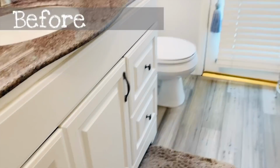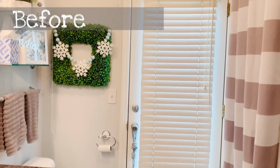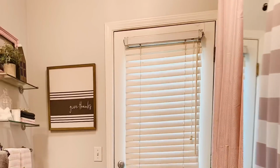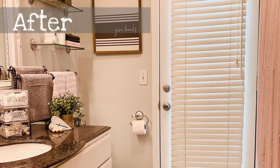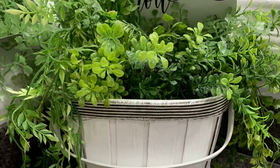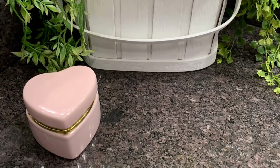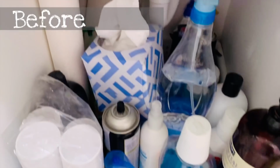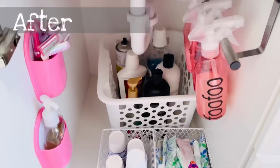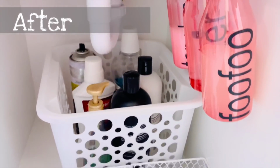And I mean to tell you what, this is such a great way to start off the new year by cleaning out and refreshing, renewing your spaces. Remember that it always has to get worse before it can get better, but in the end, it's so worth it. I really think having a clean and organized space gives your spirit a sense of calm and peace, and who doesn't need a little more peace?